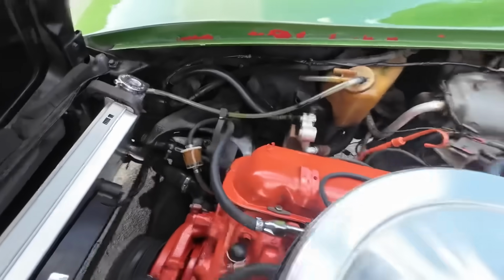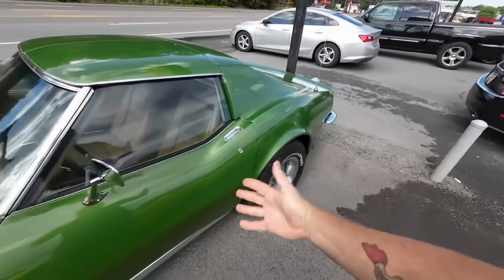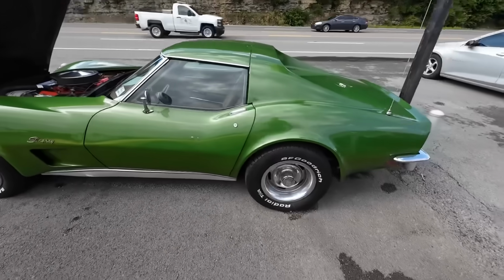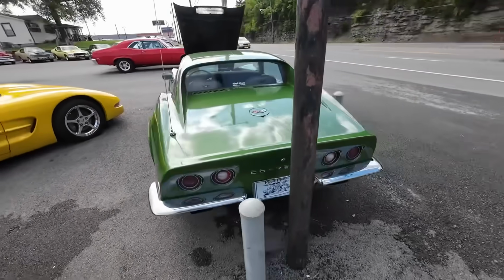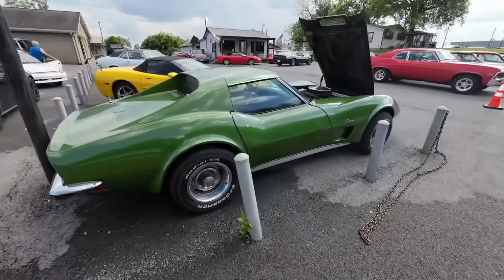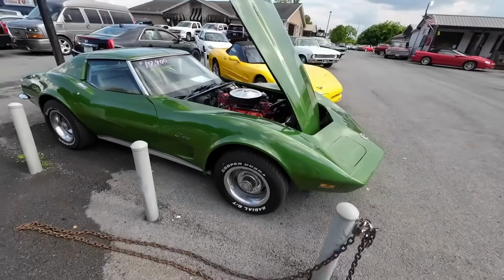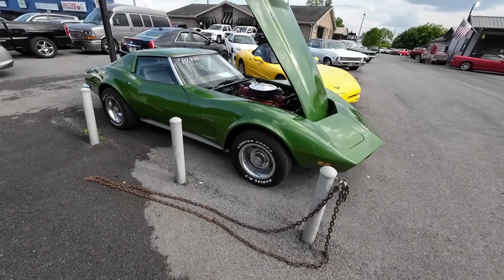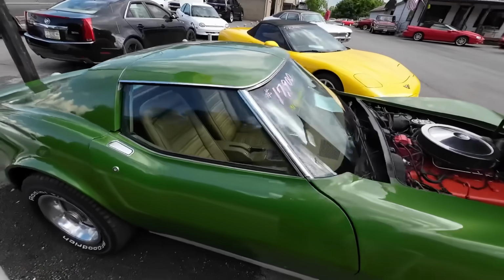So what we're gonna do is a check out, and I mean basically test drive this car, check it out like I normally do, chip scratches, rust dents, whatever I can find, so you know the rest about the car. There's detailed pictures. Financing and shipping is available, and we priced it accordingly. They said they dropped the price quite a bit from what they were going to price it because of the motor. All right, about that time. Let's go for a ride.